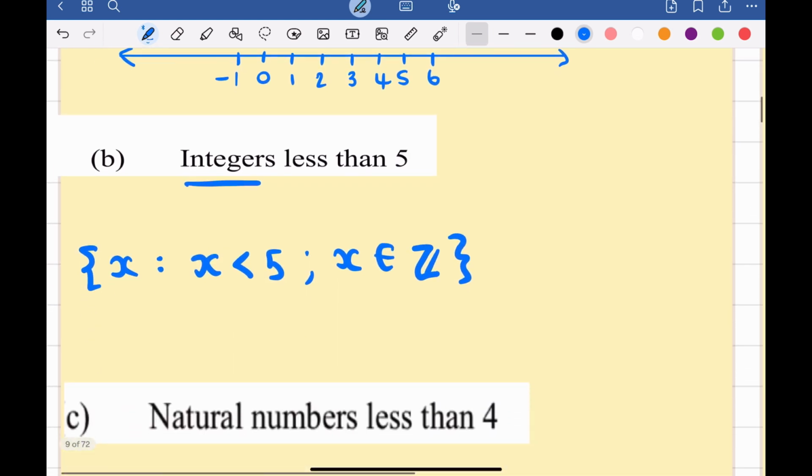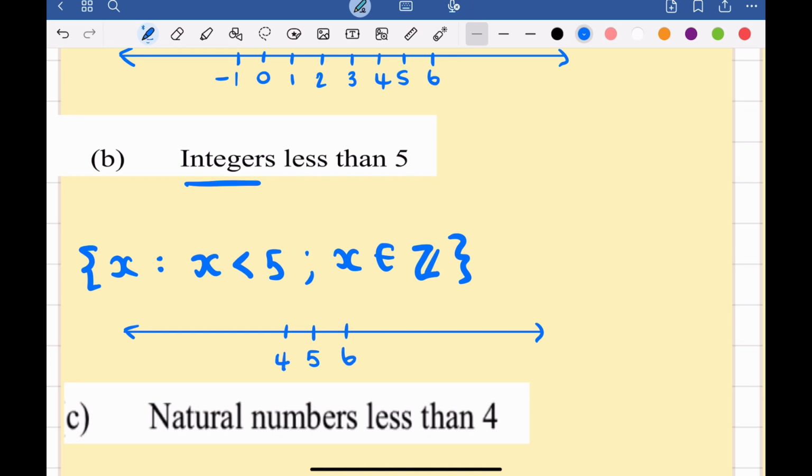Then we've got another one. We're using integers. We make our number line, mark a few values, 5, 4, 6, and it's going to be less than 5. So our first dot is going to start at 4. Here we don't use an open circle. We only use the open circle when we're working with real numbers. So we are going to make 2 dots. It's smaller than, and we're using dots because it's just integers. And 5 is not included. Very important.